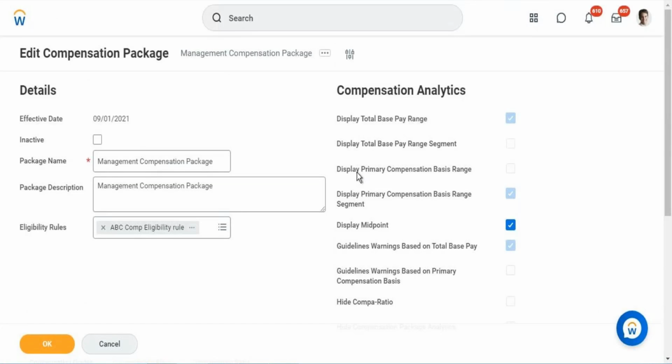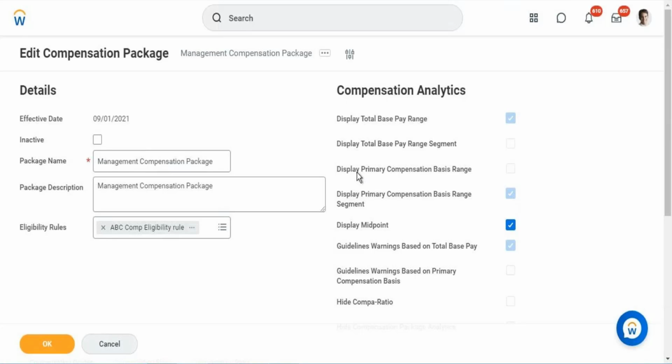So that is how you'll play around with regular compensation. There are only four kinds of changes that you will be doing, or rather creations that you will be performing. One is grade with attachment of profiles, and the other one is compensation plan. The other one is package. Once you have the package, you'll be defining the eligibility rule, and the last step is you'll be assigning these eligibility rules to the compensation components. These are all the five steps that you'll be performing in the entire regular compensation process.